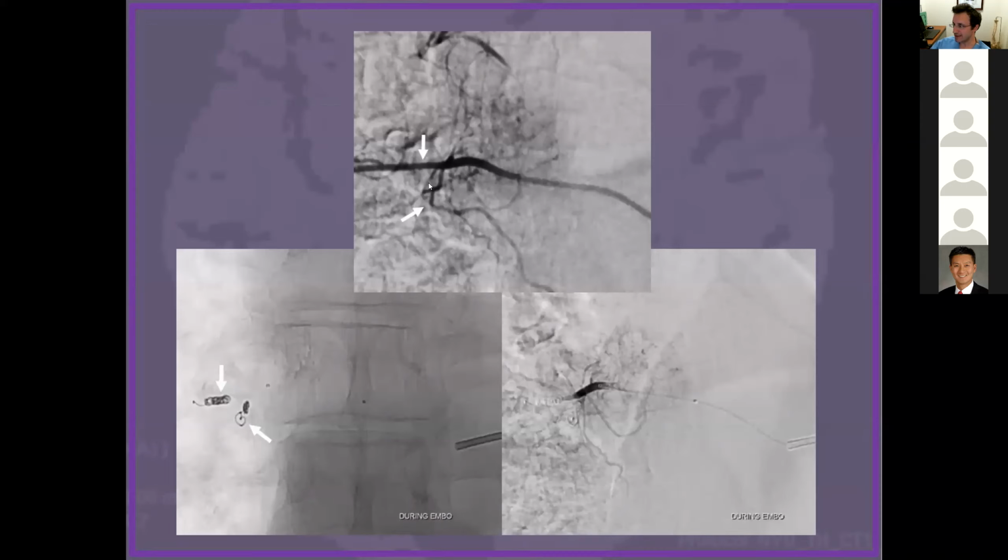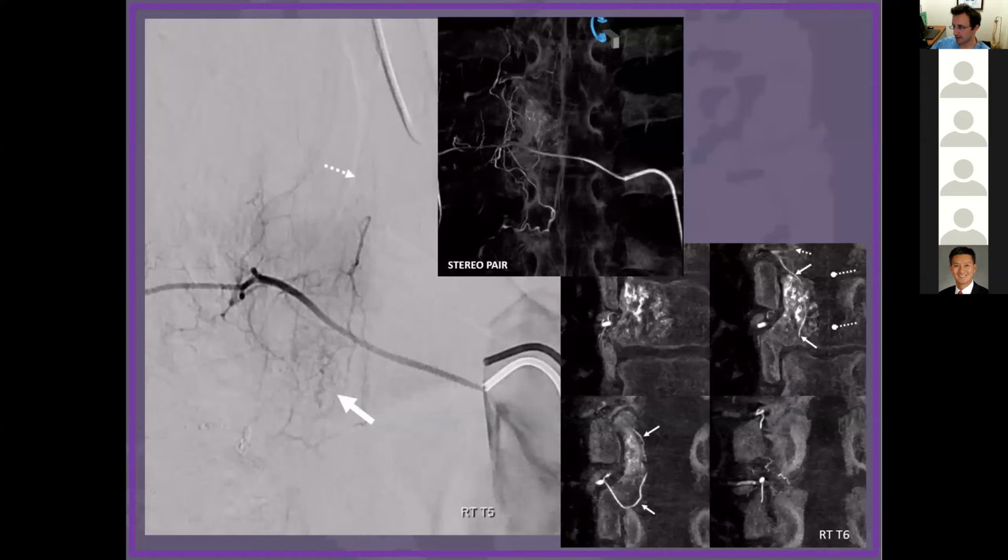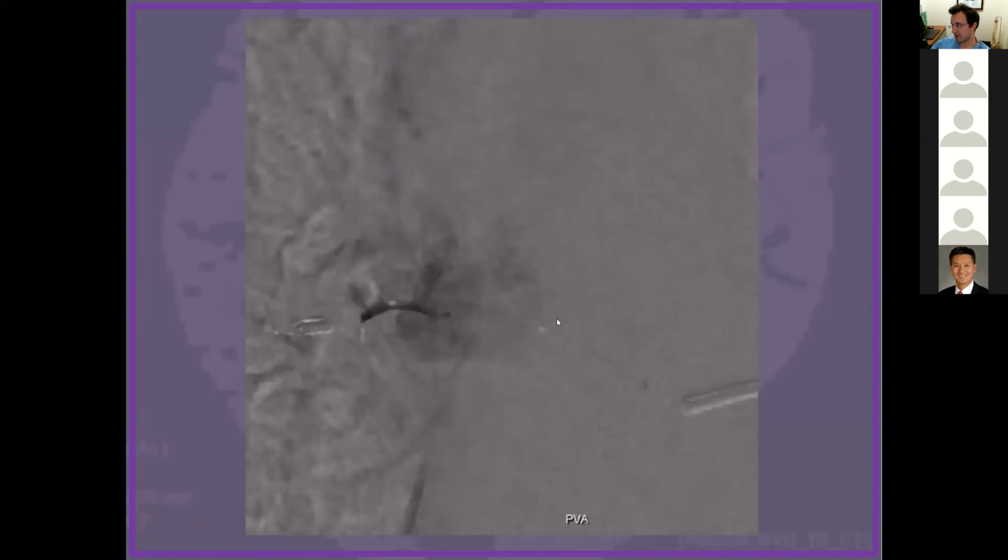Typically, when we embolize these, we just put some coils a little bit distally to block off the runoff of particles, which we like to use in this. So we put the coils here, then you drop back proximally. From this proximal position, mostly the material is going to go where you need it to go. You see the blush of the hemangioma. From here, small particles, that's the PVA, 45 to 150 contour particles is what we like to use. And in the end, sometimes we would put a coil here.